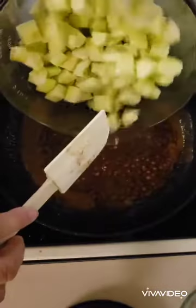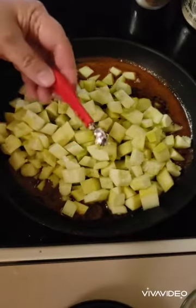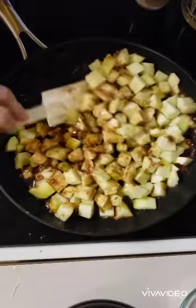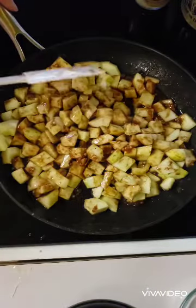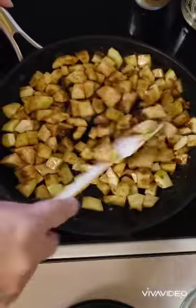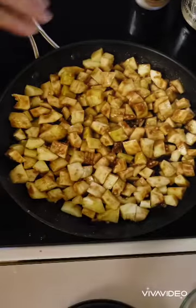I used my little tool that I take the tops off of strawberries and just kind of scooped out the bigger seeds. See this little thing? It did a good job. All right, now just mix this all up. And this is going to have to simmer with a lid on it for about 30 to 40 minutes. Looks like diced up apples. All right, let's get a lid for that.